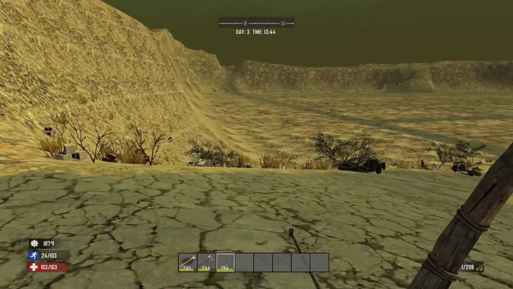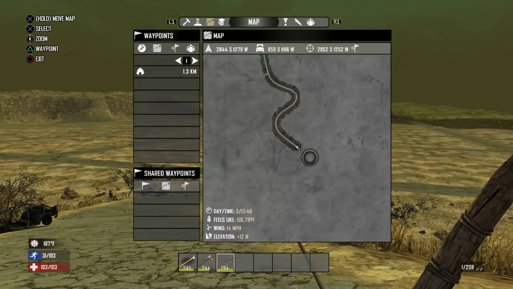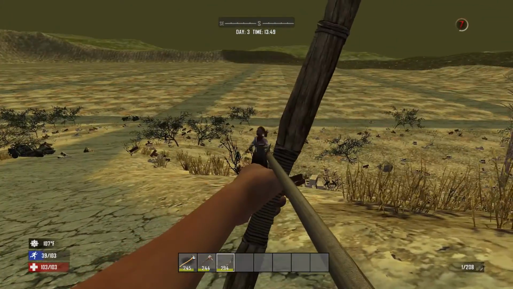But this map looks massive. So this is a big city. Where am I here? So this is a city here. It's not the 0,0 city, but again, it's on a derelict area. So I don't know.